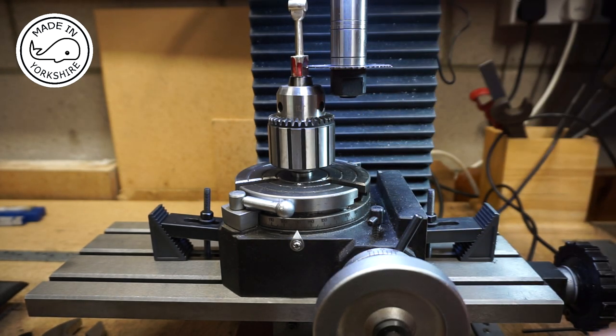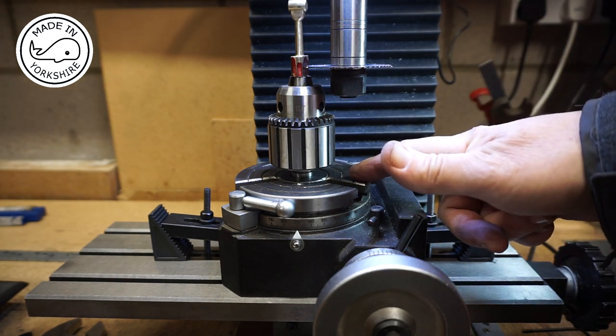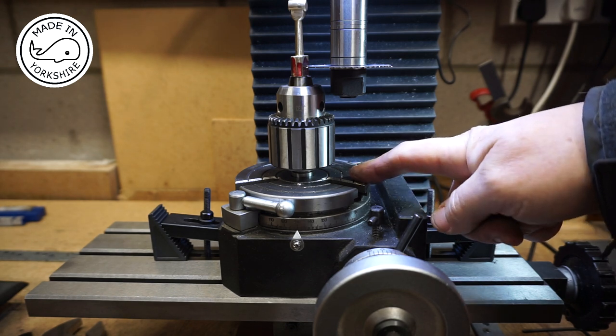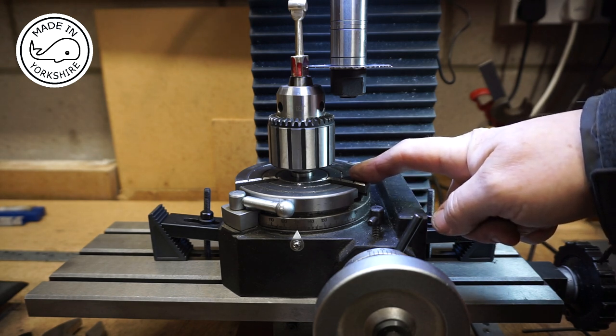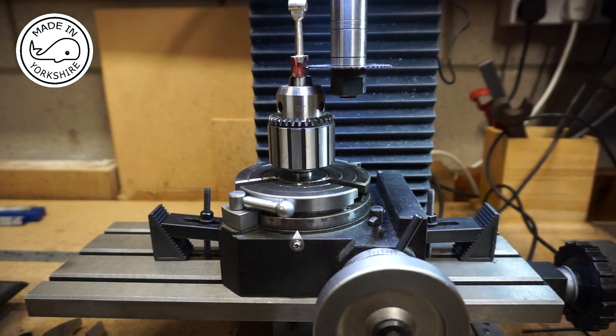However, I've got the ability to rotate the table round. So I think I'll be able to remove quite a bit of material, and I might just have to end up finishing it off with a hacksaw. So I'll be turning this slitting saw around about 275 RPM.